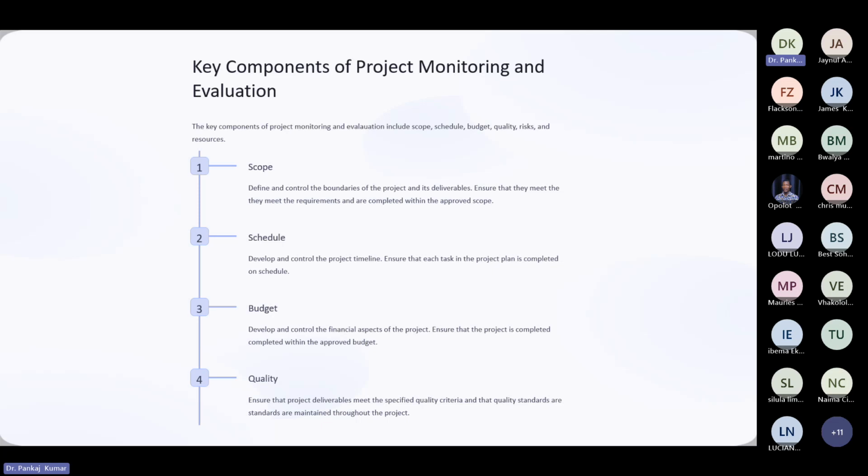We can continuously monitor the project's progress and deliverables to ensure that quality is maintained throughout the project lifecycle. We can identify and address any quality issues or deviations promptly. We can maintain comprehensive records of all quality related activities, including inspection results, test reports, and any corrective actions taken. When deviations from quality standards are identified, we can take corrective actions.